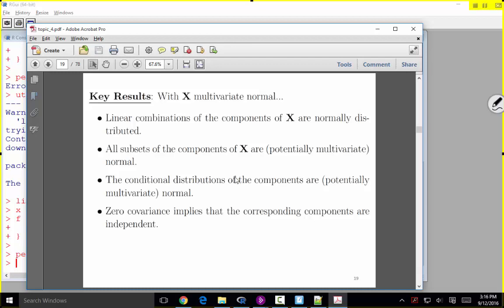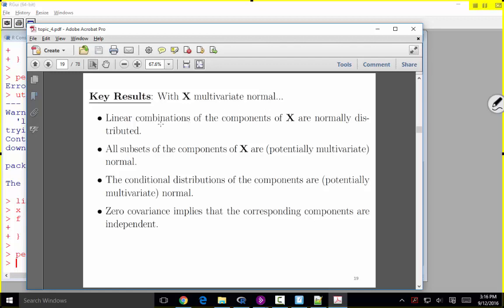Okay. So I'm going to go real quickly through a lot of these slides because I only need you to know a subset of what we're going to see. But with a multivariate normal random vector, if capital X is the random vector, that's p numbers taken simultaneously from an individual or item. When we have normality, things are nice for us statistically. Similarly, in the multivariate case, when we have multivariate normality, there are some nice results that come with it.